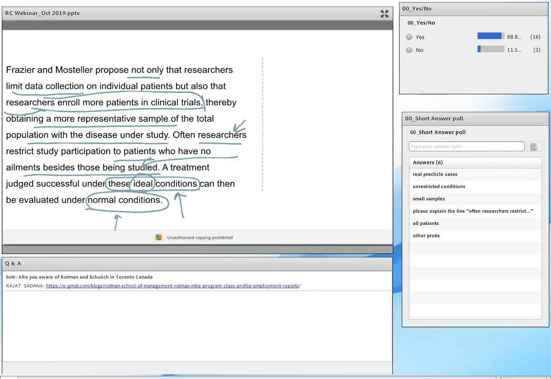Now one thing that I want you to focus on over here is, as I'm reading, I am associating information. I'm asking, what are these ideal conditions? What are these normal conditions? How do these link to what the author has said earlier? How many of you do that? Or how many of you did that when you read the passage? Good. Okay, not that many of you. But do you see that if you ask that question, your understanding of the passage really enhances?